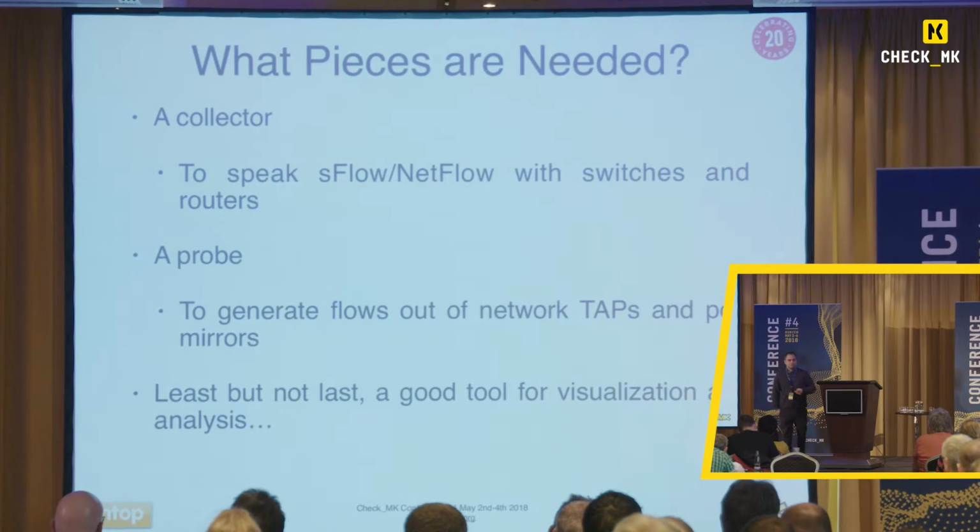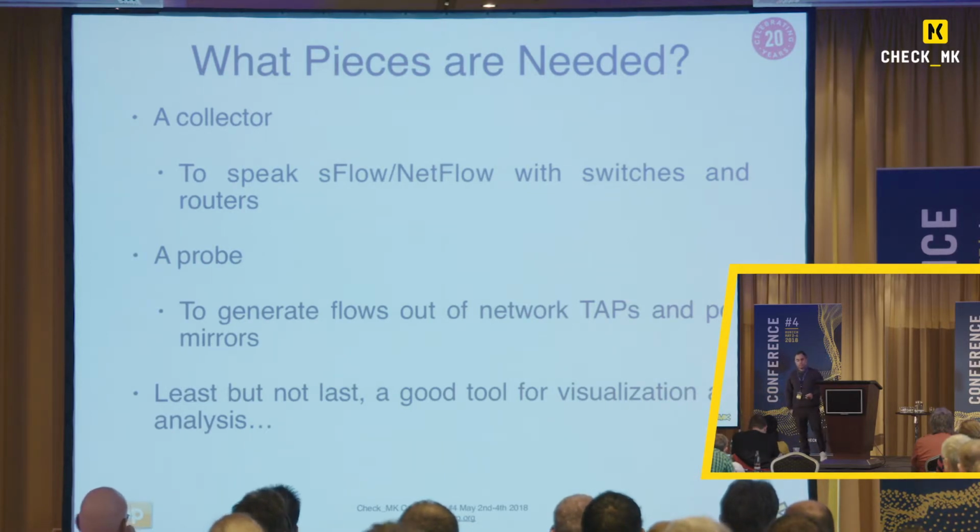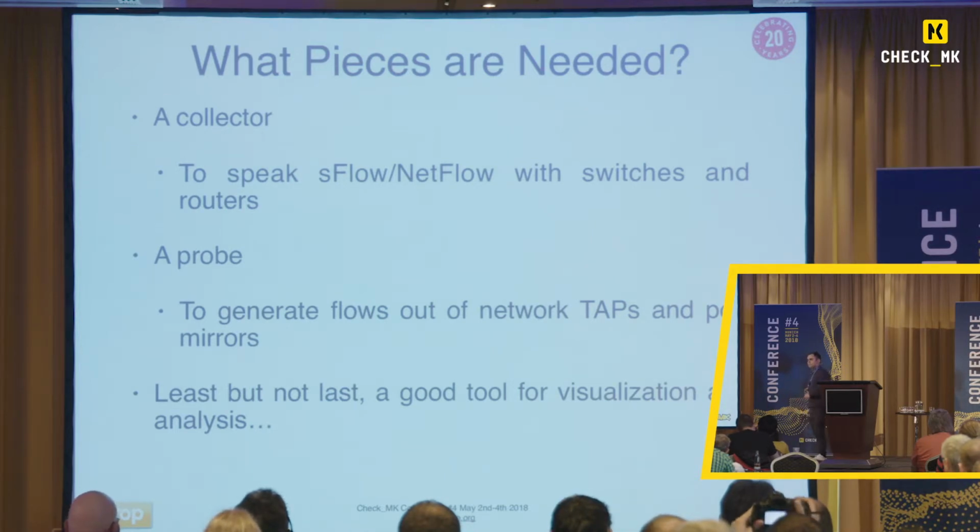So what pieces do we actually need? Let's say I want to do flow analysis of my network. What pieces do I need to perform this kind of flow analysis? If you have routers that speak NetFlow or switches that speak sFlow, then you need a collector. That is a piece of software that speaks with all your routers and gathers their traffic information.